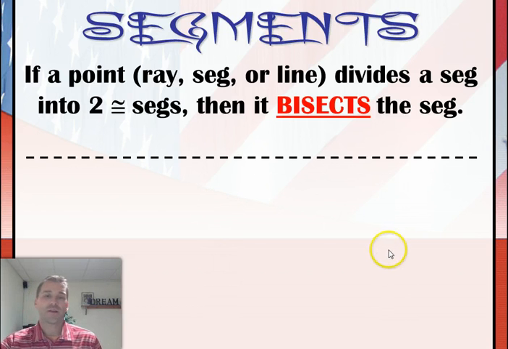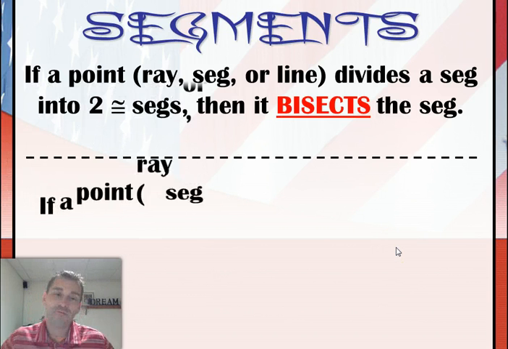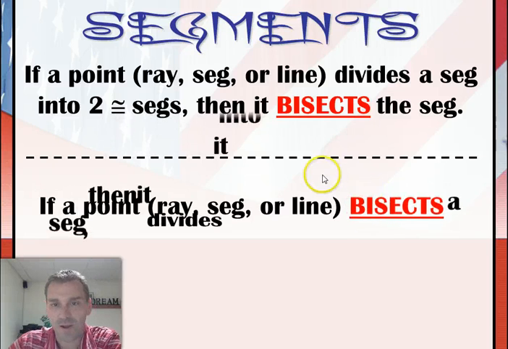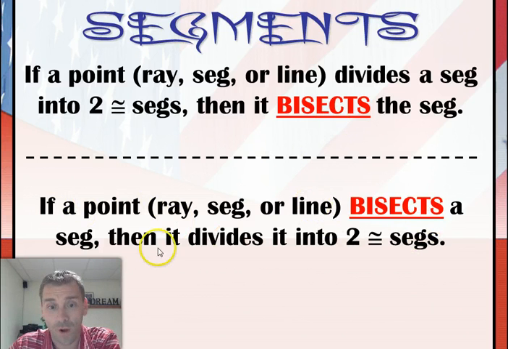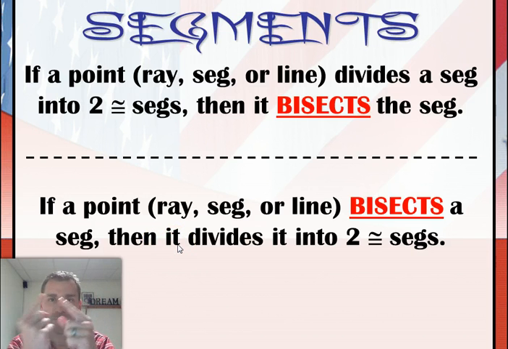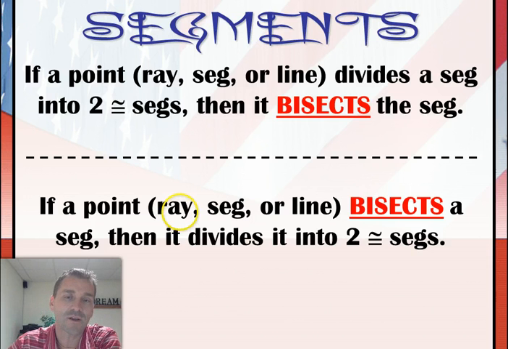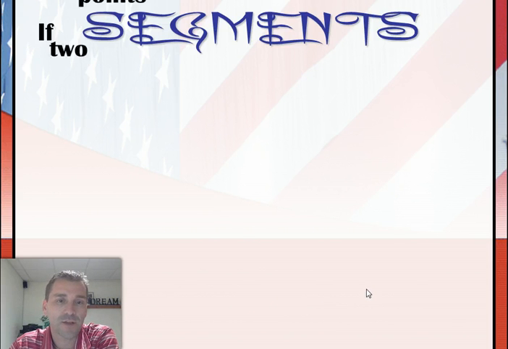So there's your wording of that, and here's a scoop. You can also flip this and say, wait a minute. So if I have a point that divides a segment into two congruent parts, it bisects it. Well, what if I have a point that bisects a segment? Well, then it divides it into two congruent parts. So all you did, guys, is flip-flop the two things. And in the next couple sections, we're going to talk about what that is when we flip-flop things. But those two are completely legitimate ways and things that you can write in two-column proofs. Commit them to memory.